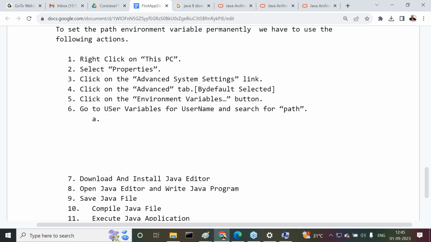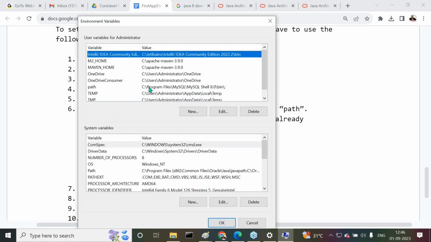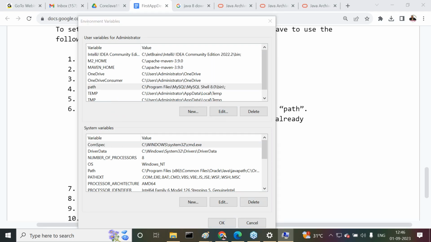Two cases. Observe carefully. If the path environment variable exists already, then here I'm giving some cases to try to understand it. If already path environment variable is existed, select it, click on edit button.